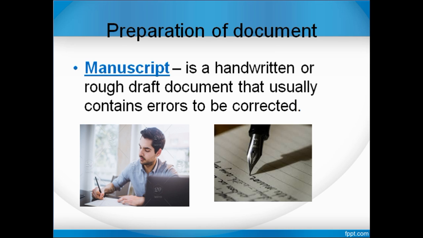Now, manuscript is a handwritten or a rough draft document that usually contains errors to be corrected. So basically, a manuscript is like scrapwork, you may call it. For instance, sometimes you may be asked to take a letter for somebody who will be speaking and you will have to write. And sometimes they will be speaking so fast that you cannot write everything that they're saying, but you write some words in abbreviated format.